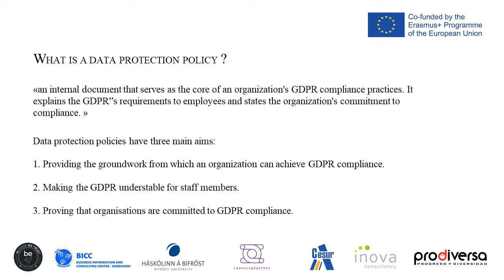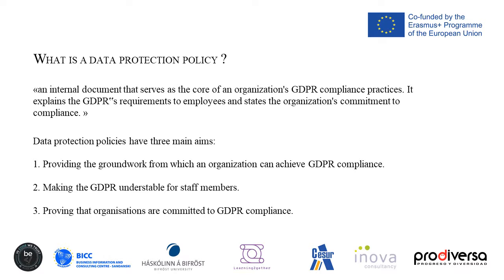Another key concept to understand the GDPR is what is a data protection policy. This is an internal document that serves as the core of an organization's GDPR compliance practices. It explains the GDPR requirements to employees and states the organization's commitment to compliance. The data protection policy needs to outline how the GDPR relates to the organization. It doesn't mean to provide specific details on how the organization will meet the regulation requirements, as these will be covered in the organization's procedures.